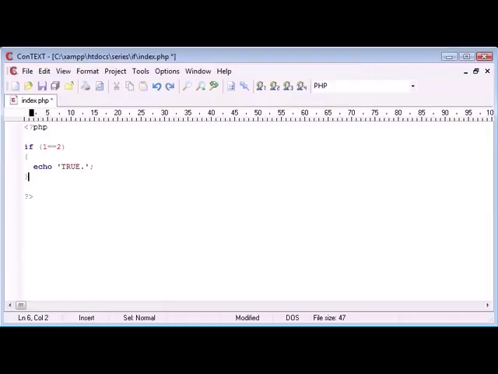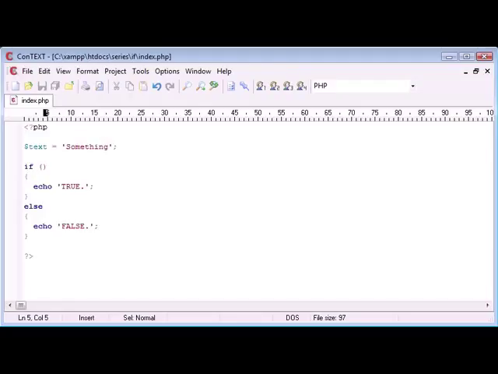Now let's return back to that. What we can do is start saying things like if, and we can have a variable up here. We'll say text equals something.